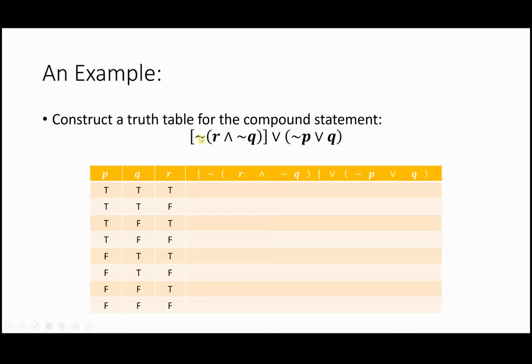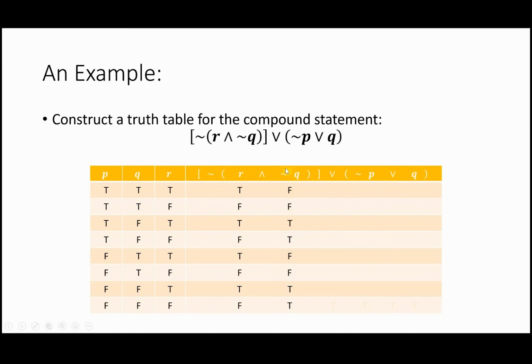You may be wondering, should I start with this grouping here or this grouping here? It actually doesn't matter so much, but if you want a rule of thumb, you always go with the left one. By that I mean figure out the truth combinations for your R and go straight to the negation of Q. It would be too cumbersome, in my opinion, to write true, true, false, false, true, true, false, false underneath Q, and then underneath the negation write the false, false, true, true that you see here.